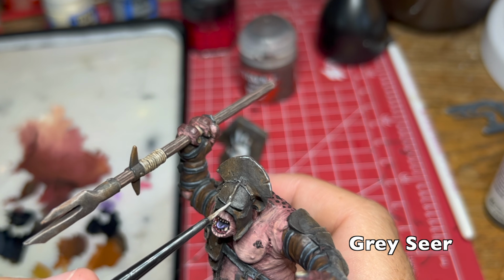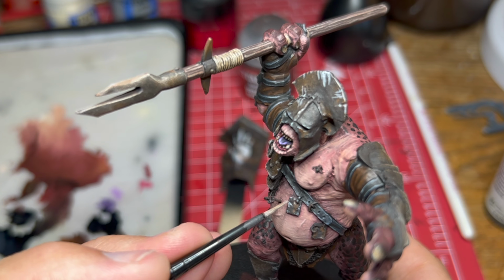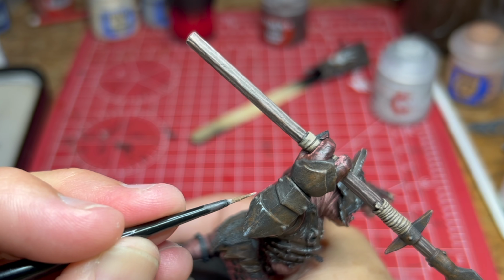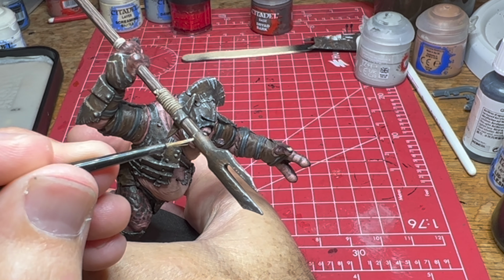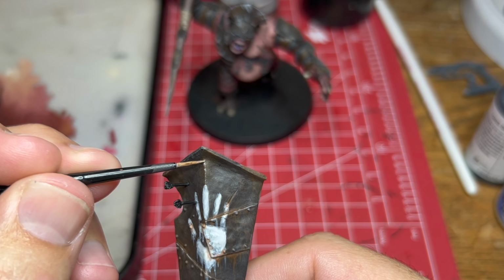Now we use Grey Seer to create the look of scuffed iron, shining through the rust and grime. Focus on catching the edges by stippling the paint. This essentially involves lots of small dots and lines to create a jagged look. Create scratches and scuffs by painting angled lines in random areas of the armour and metallic areas. Use fast strokes to achieve straight, sharp lines. This is painstaking and time-consuming, but looks great and creates an effective worn metal look.